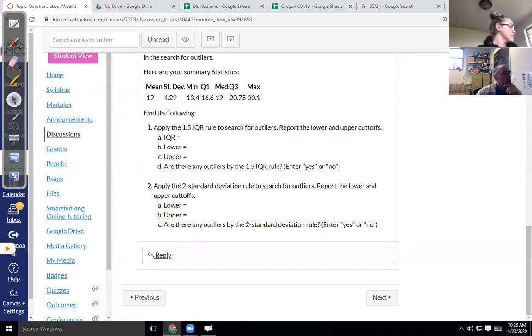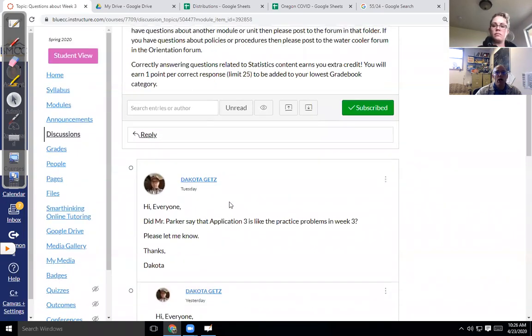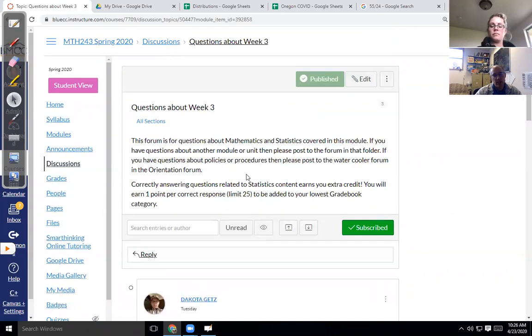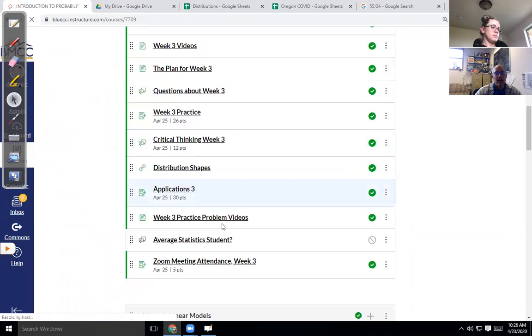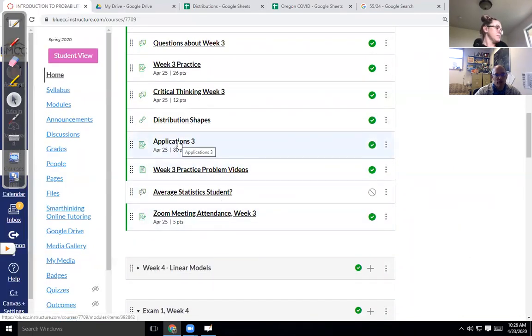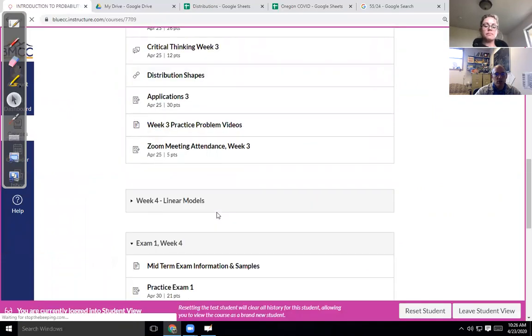All right, let's see. It's got a bunch of chat going on here. Let me make sure I didn't miss anything. Application 3, number 3, correct or incorrect? I answered that. How do we respond back? So I grade your application, and then you see a grade, and at the bottom of the application, you see the feedback. You'll know yours was graded when your grade goes up in the gradebook, but to actually see what I wrote about it, you have to go to the assignment, probably from the home page.